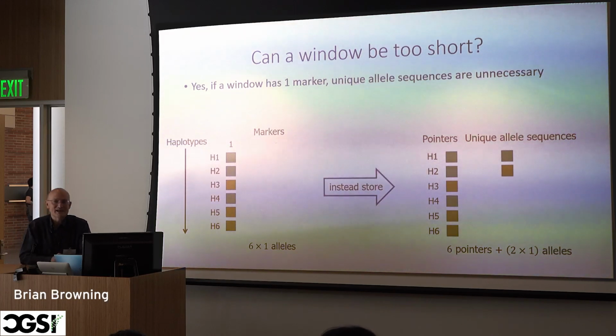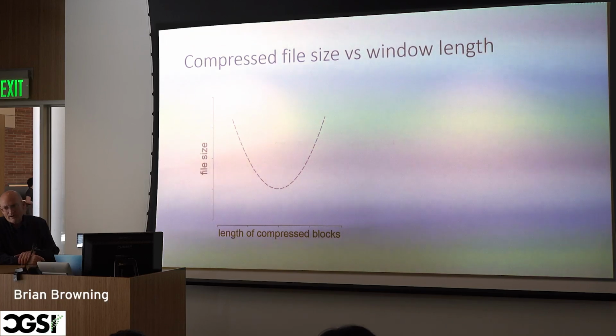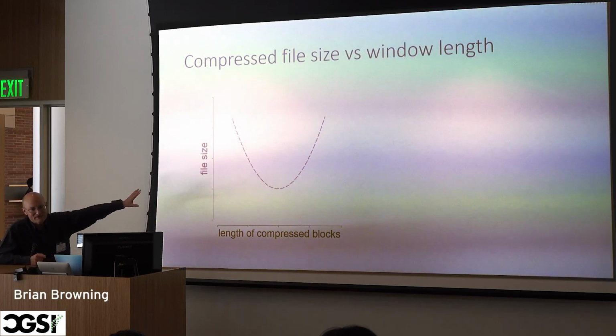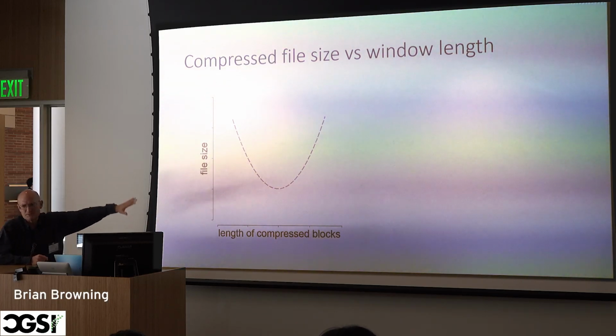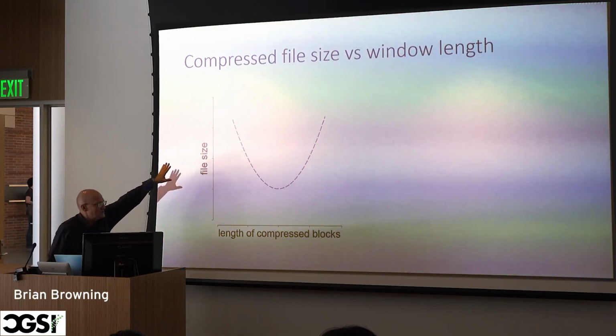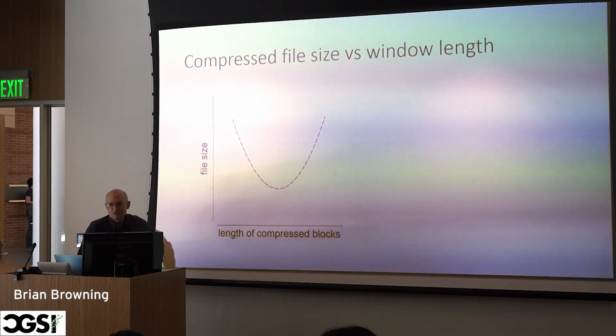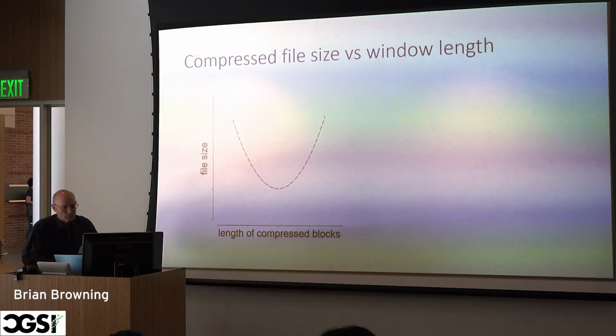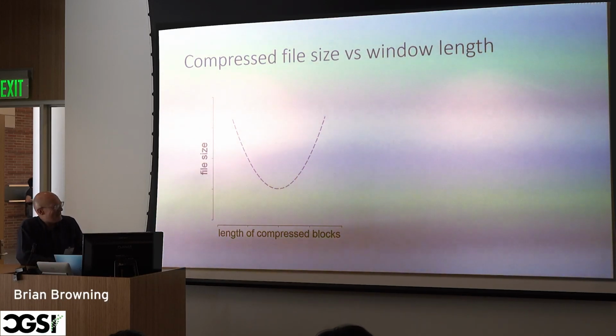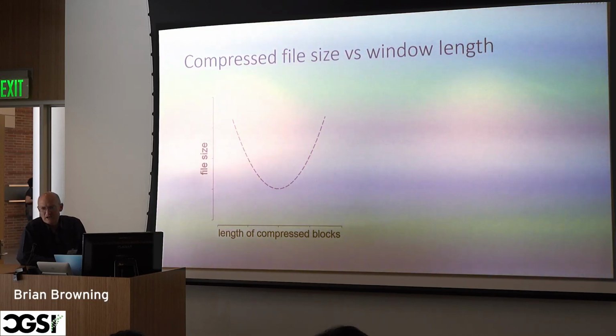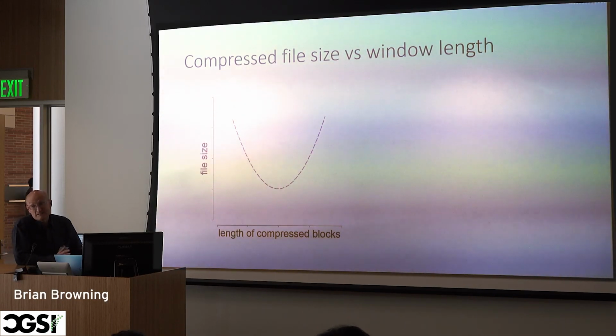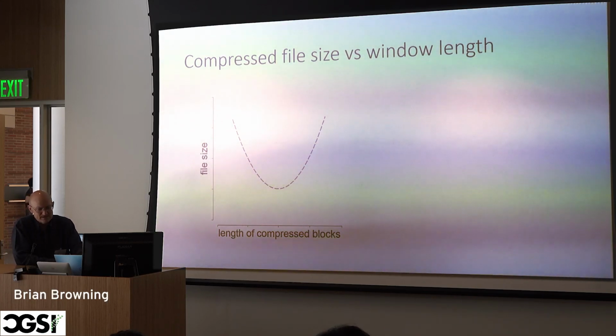So unfortunately, you just can't say longer is better or shorter is better. This is just a made-up quadratic graph. I don't have actual data underlying this, but this is what you expect to see intuitively: too short's not good, too long's not good, and there's some kind of sweet spot in the middle that would be better. How you choose that's not super obvious. I'm going to give you a heuristic that I like because conceptually it's simple, and it's tunable, and it should give you something close to optimal.